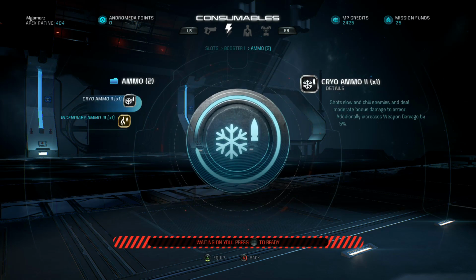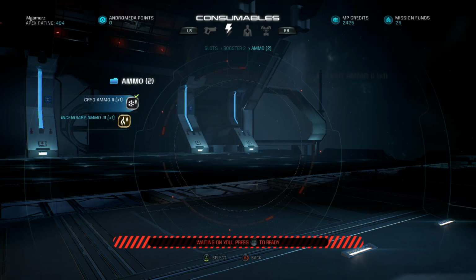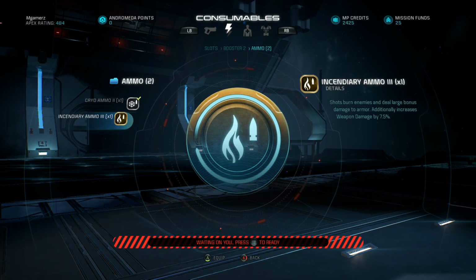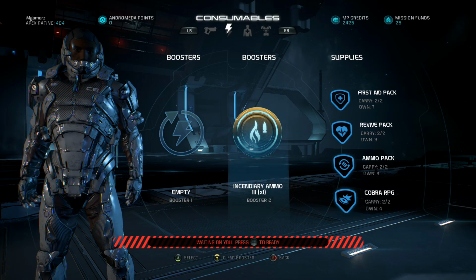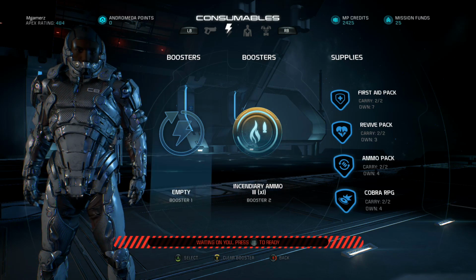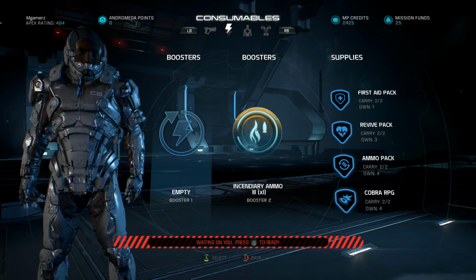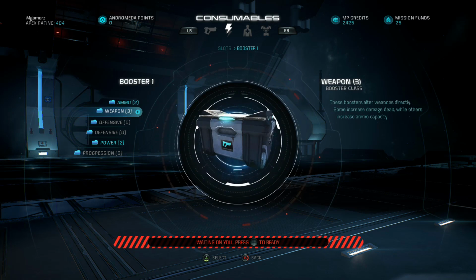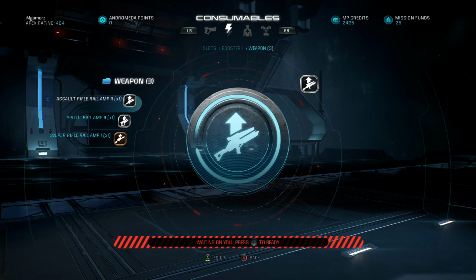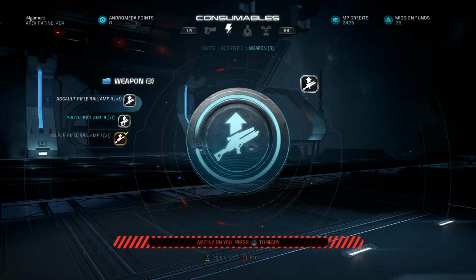So I'll pick cryo ammo for my booster one. Maybe this applies to the same gun in the second slot. Maybe I have one gun, because there's two slots for guns, there's two slots for boosters. Oh, okay, it just replaced the first one for some reason, but it didn't really tell me why, and it didn't stop me from doing it. I guess that's okay. I guess I'll pick a weapon amp instead then, but I don't even know what guns I have equipped, so I guess I'll put a sniper rifle amp.